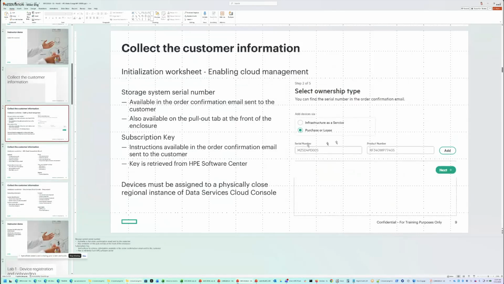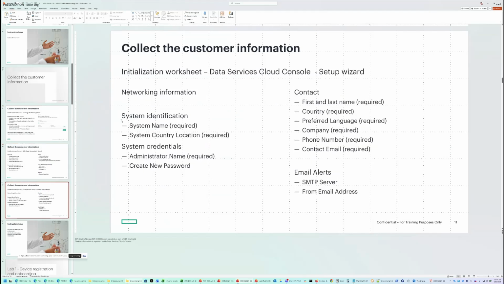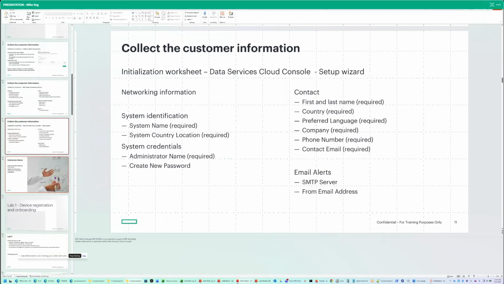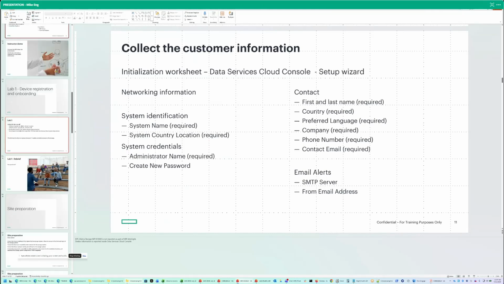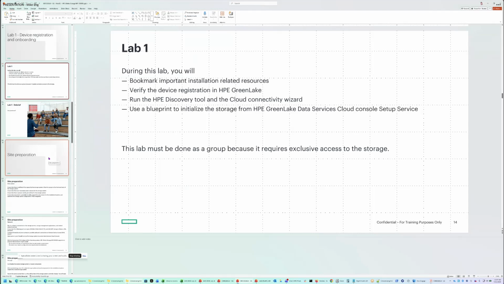So this is the example: serial number, product number, subscription key, the initialization worksheet. So I talked about the blueprint. So this is all the same information in the blueprint. So what do you have? So you have lab 1 shortly.